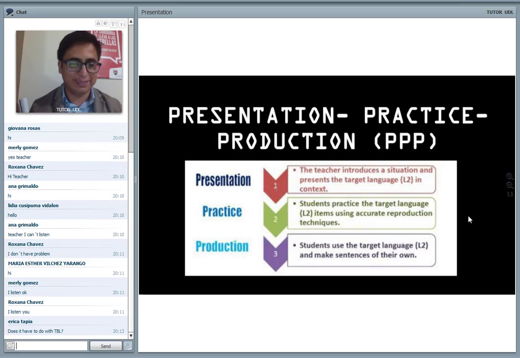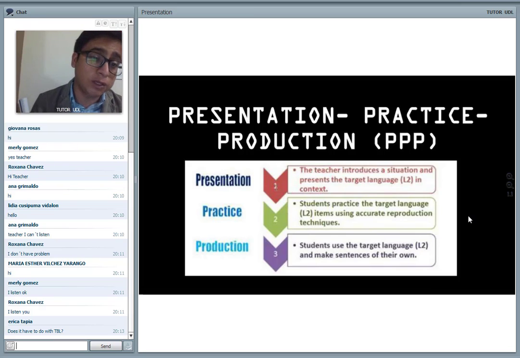I would like to read your, TBL, task-based learning is kind of this activity, but of course it's shorter because TBL is longer than just PPP. But we are going to study TBL as well today in class. Okay, don't you have any ideas about PPP? No? Okay, it doesn't matter. So let me introduce this topic, okay?